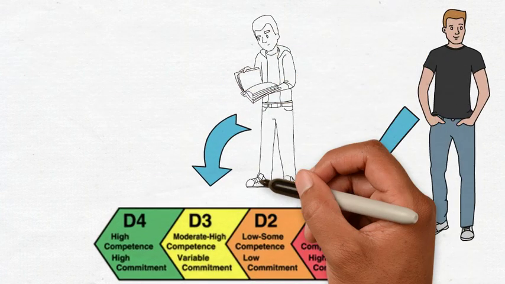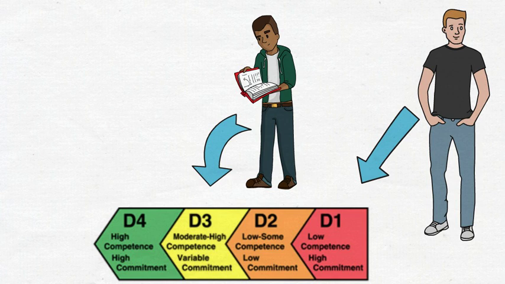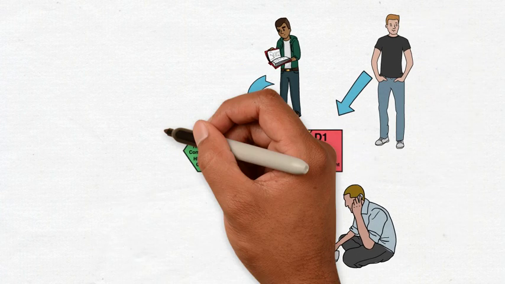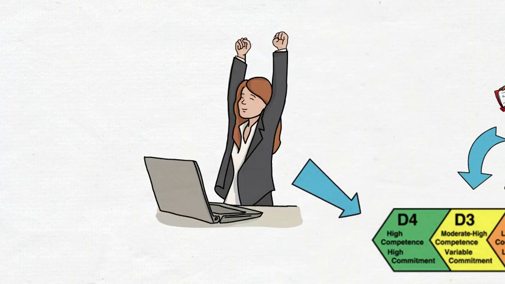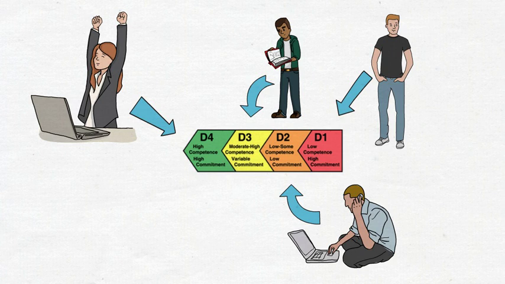D3 shows the employee who has gained significant knowledge on the job, but is still not happy with his skill level. This will be reflected in his competence in his work combined with average commitment. This person distinguishes himself from D2 by the fact that he certainly knows how to do most of his tasks and overall performs these tasks quite well. D4 describes the professional. This is the employee that has mastered the job and gains motivation by performing the tasks assigned to him or her. Success leads to motivation and motivation leads to success. This is obviously the stage we eventually want every employee to be in.